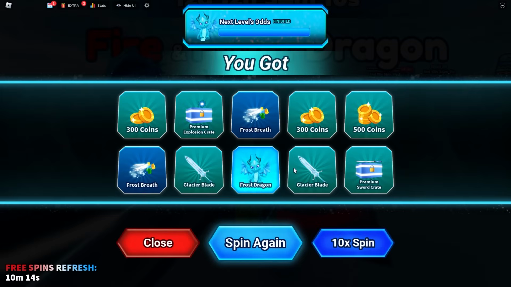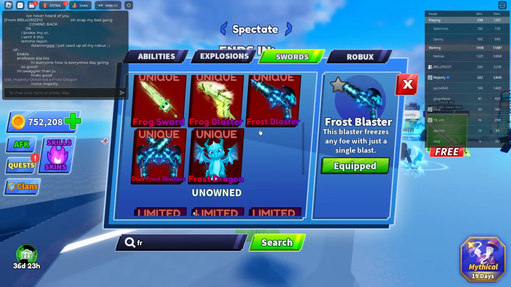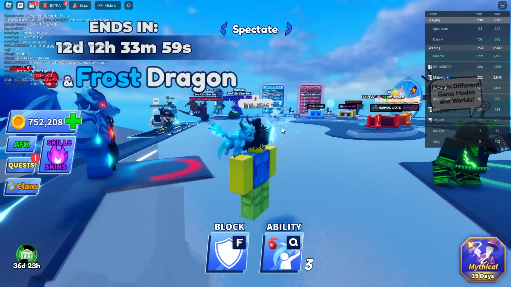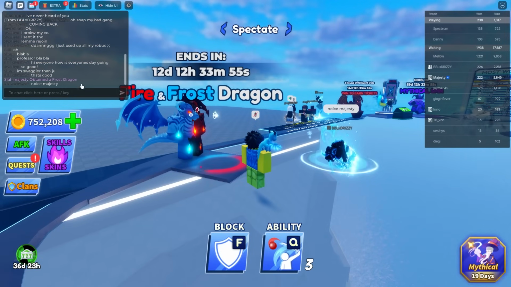9 times 4. Oh, we got it. We got it for a quarter of the price, bro. We actually got it. Oh, look at that cute little thing, bro. Hold up, yo, she trying to see my aura, bro. Oh, you can see it in the chat. Slat obtained the frost dragon.